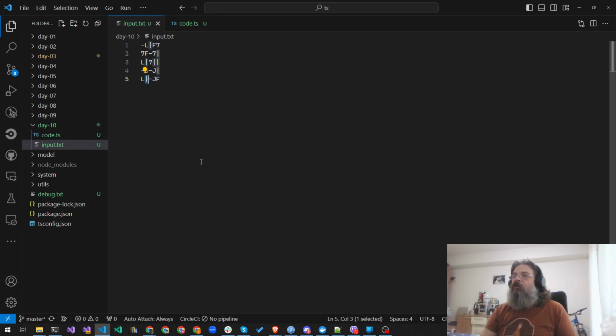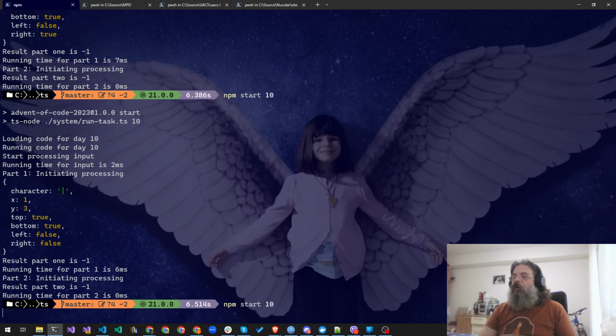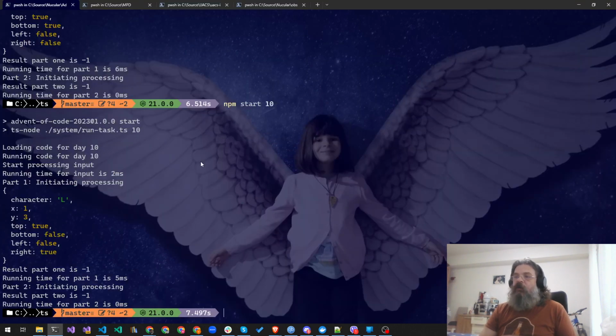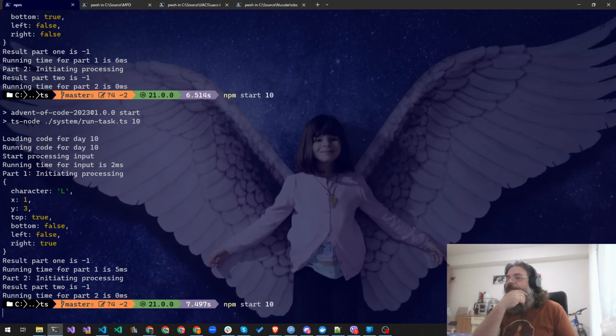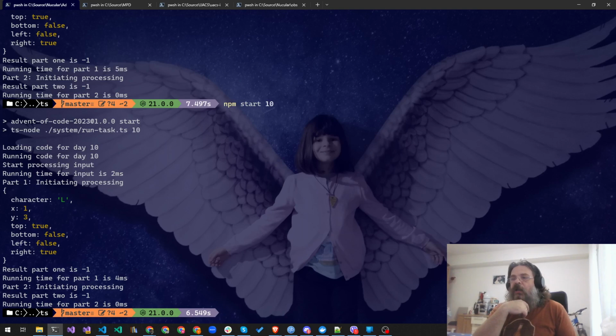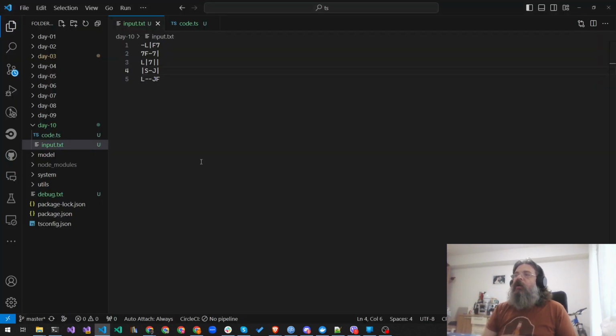Let's change it into a dash. We're gonna change that into a dash and this into a pipe. And now it should be correct. Yeah, we got an L pipe back. Otherwise we had too many matches.